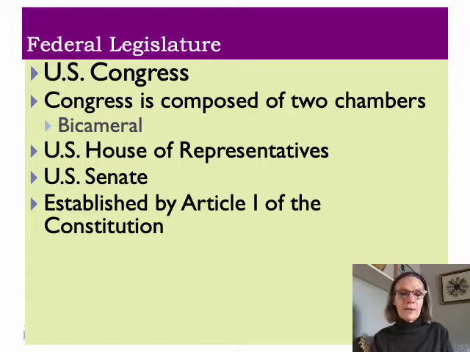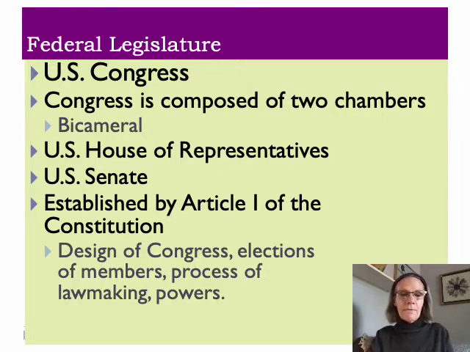The United States Congress is established by Article 1 of the Constitution. Article 1 establishes the Congress, Article 2 establishes the presidency, and Article 3 establishes the Supreme Court and the federal judiciary. Those three articles compose the institutions of American government. I encourage you to take a look at Article 1 and reread it as we're working our way through Congress, and try to do that for each as we move on: as we move to the presidency, read Article 2; as we move to the judiciary, read Article 3.